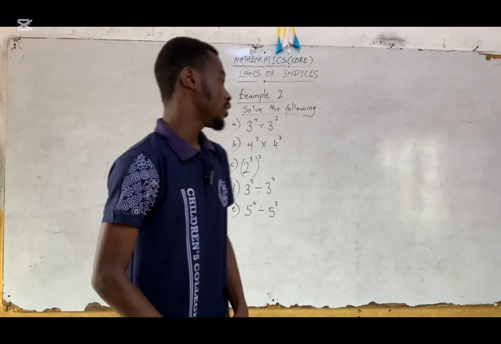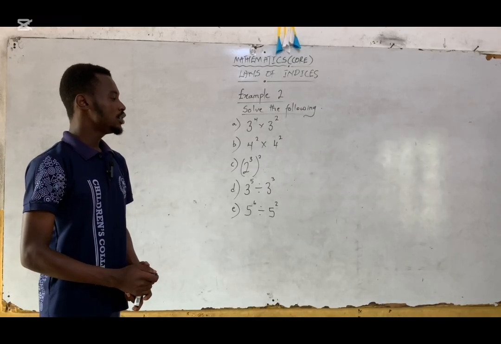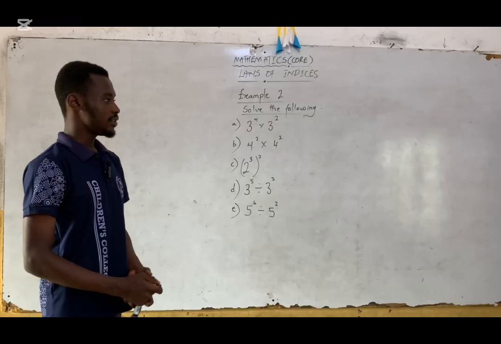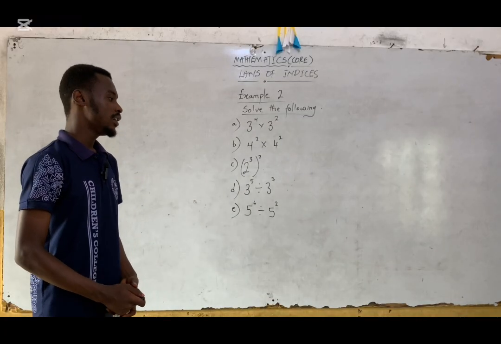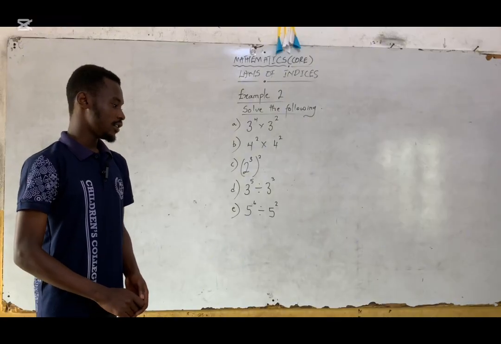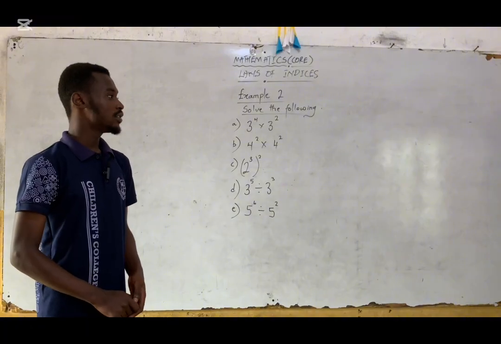This is the problem you are supposed to solve on your own. Make sure you work with speed and accuracy. Alright, they are very simple. You just apply the laws we've talked about, and then you will not find yourself wanting. Alright, make sure you pause the video and you work out the solutions.